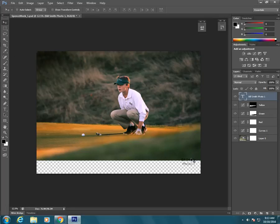If you need to move it, I see that mine is not lined up. I go up to the move tool, which is at the top of the toolbox, and move it down here. And it should be about this size. I can tell right now that it's kind of snapping to a grid, and I kind of don't like it all the way up to the top and side.